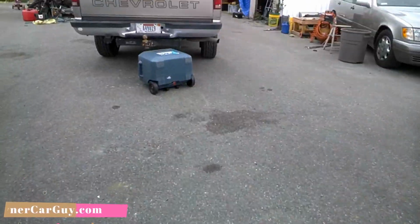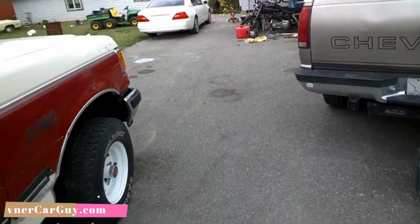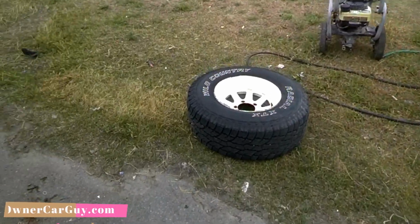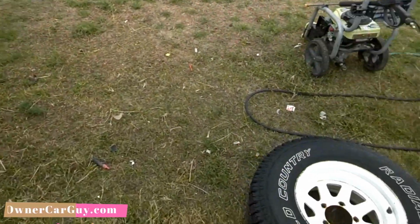Not long. Even when you mess up a couple clicks like I did, it don't take long. So, now, some scrubbing and degreasing, to say the least.